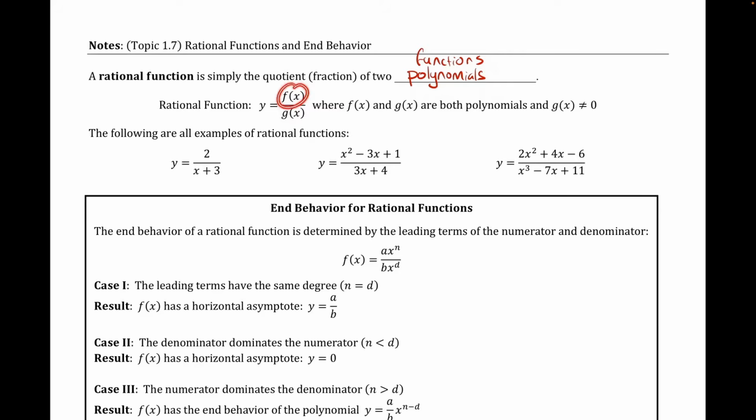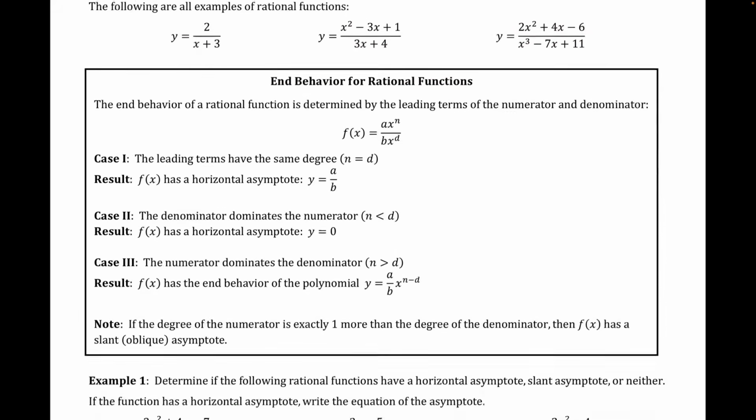So, for example, here are functions, and they're both polynomials, and you can't ever divide by 0, so I made this extra note: don't accidentally divide by 0. So far, so good. You just have some division going on. These are some rational functions. There they are. Oh, wow, look at that. It's a polynomial over a polynomial, polynomial over a polynomial. We're going to be analyzing what happens in specific cases.